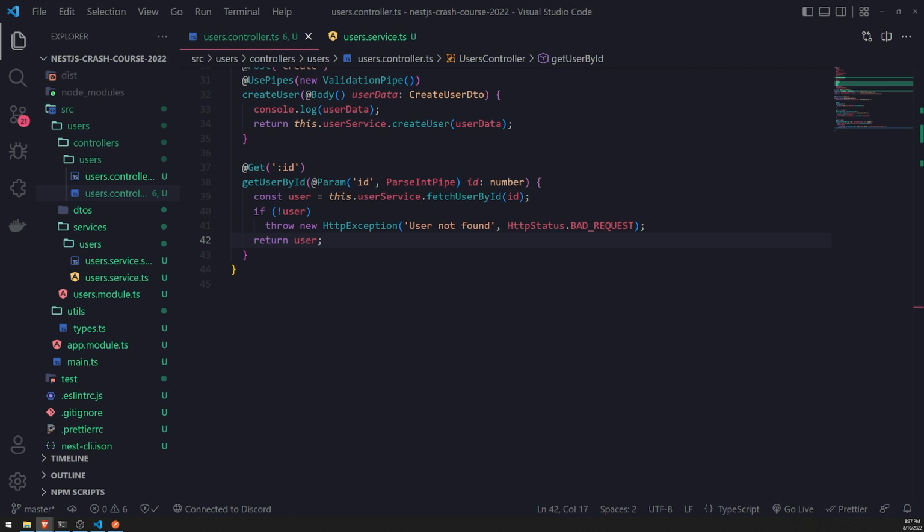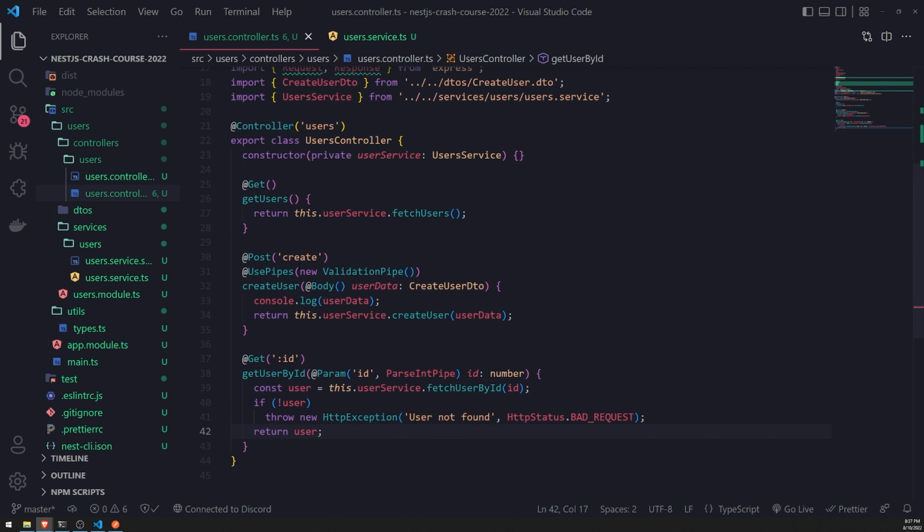All right, so the next thing that we'll talk about is middleware. Middleware is basically just a function that is called before the actual route handler. So let's say, for example, before create user, before get user by ID, before get users, I want to perform some kind of task before we actually call this function. Maybe you want to make sure that users are authenticated, or that the user passed in a correct bearer token or authorization token. You would typically want to do those things inside a middleware function.